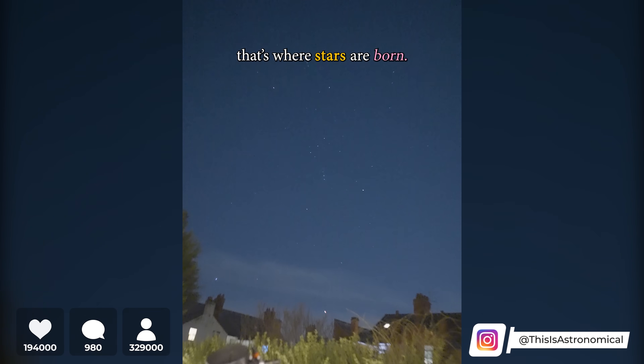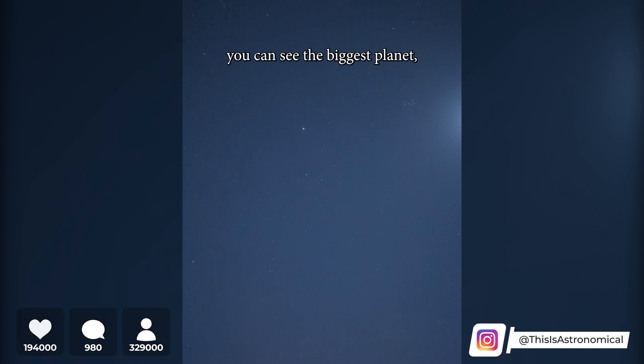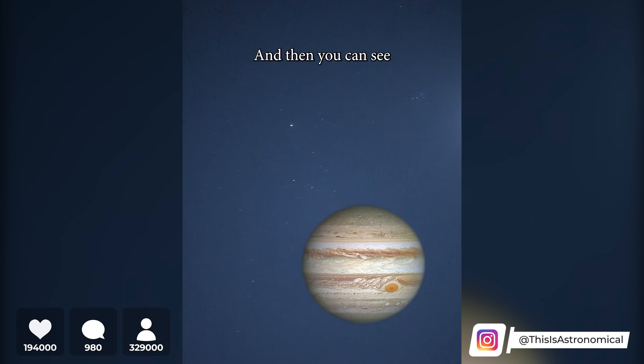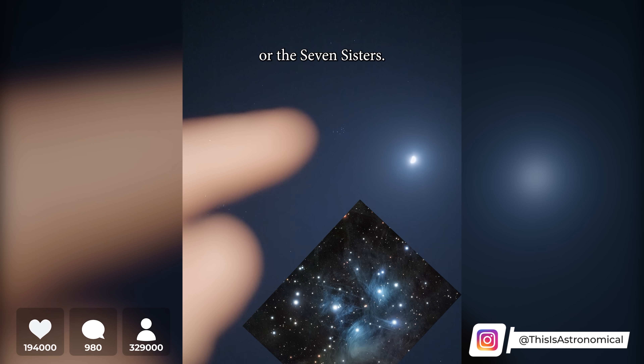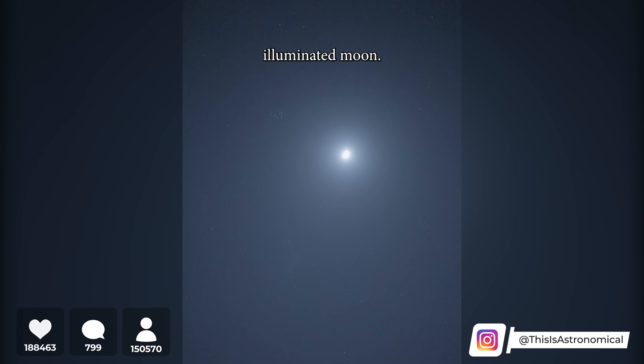Now, if I pan up a little bit higher over here, look at that. On the left, you can see the biggest planet outside of the inner system — that right there is Jupiter. And then you can see the Pleiades, or the Seven Sisters — a nice little star cluster — followed by a 50% illuminated moon.